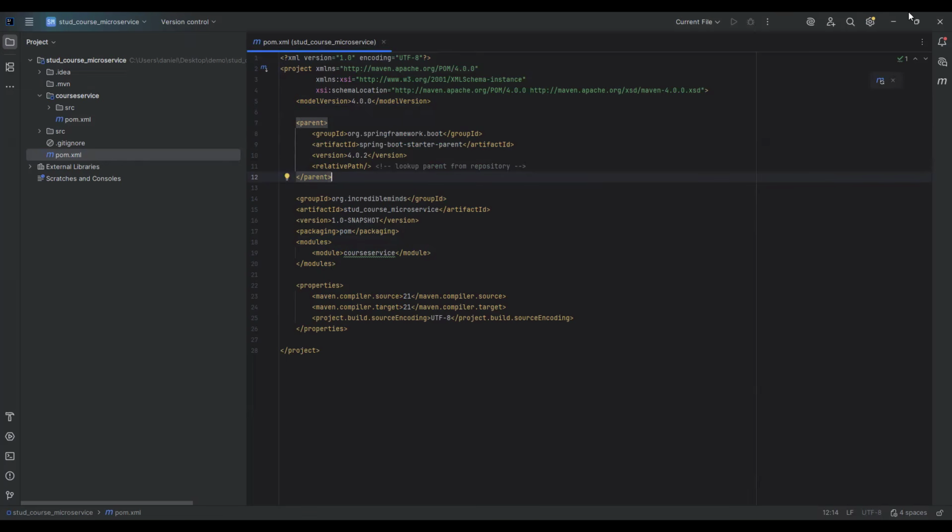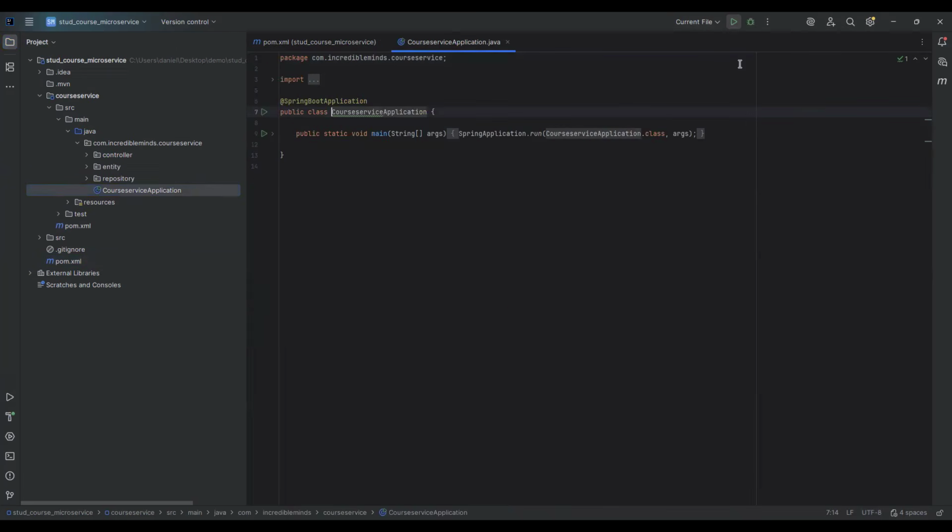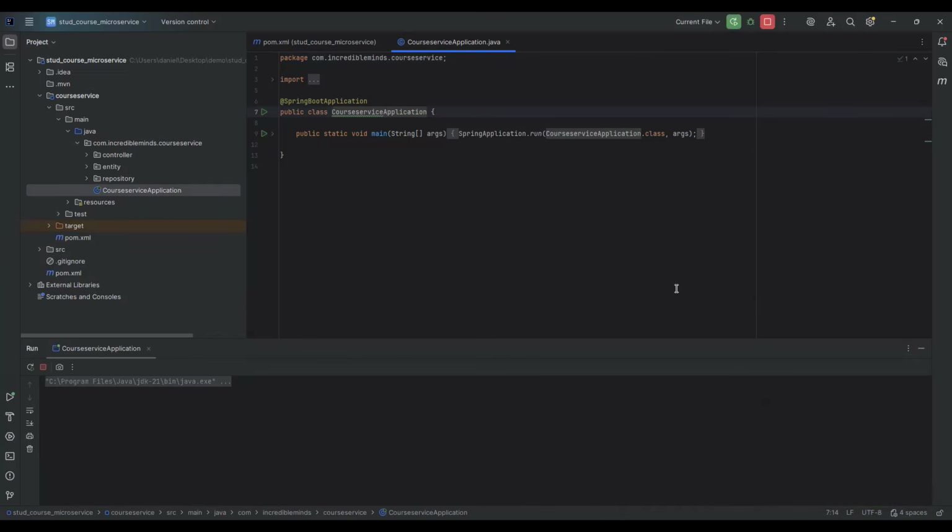Now just load all your dependencies, all your Maven dependencies, and see if there is any error. There is no error. Then here inside the microservice, if you run this, we have kept the same port, 8081 itself, right?